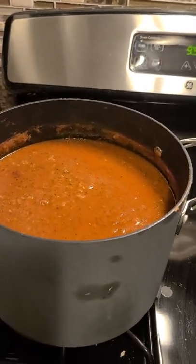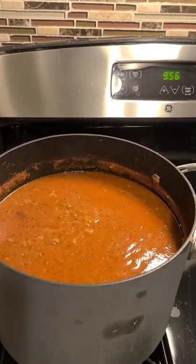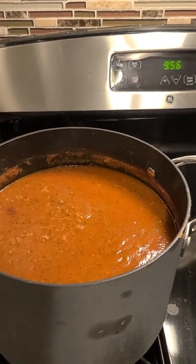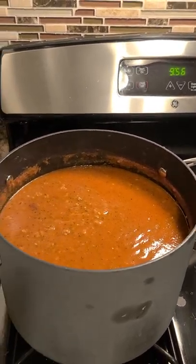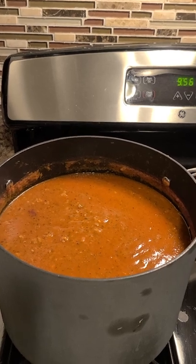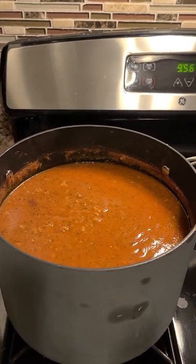And then you are going to pour in, I used Hunt's traditional sauce. No, Hunt's makes many different kinds like garlic and herb, mushroom, meat flavored. I just use Hunt's traditional. You're going to add as many, how many cans is this? I would say this is about 4 medium-sized cans. So you're going to add your sauce.